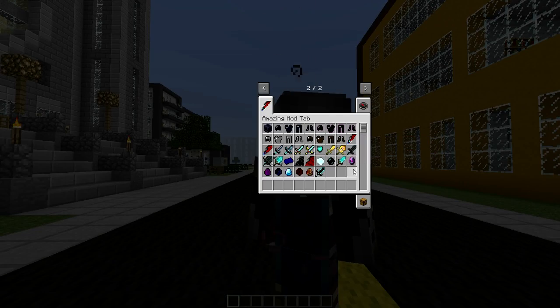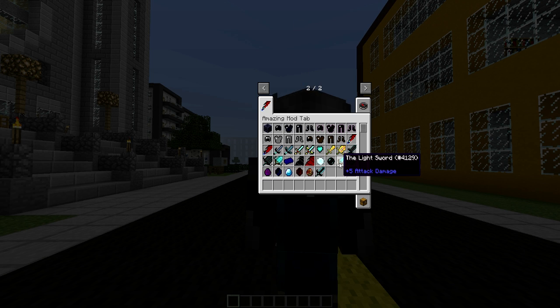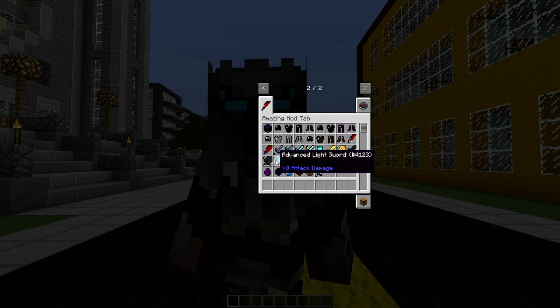Now, the final sword on the list is the light sword, which is incredibly weak for some reason. Only 5 attack damage. And then the advanced version only has 8 attack damage.